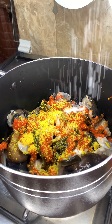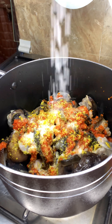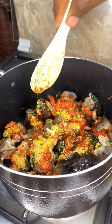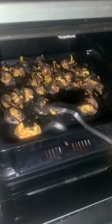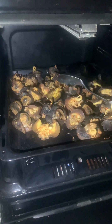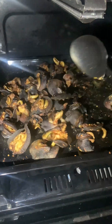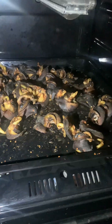I removed it from heat, sifted out the excess water, and allowed it to cool down. Then I transferred it to my oven to let it dry very, very well. If you're going to use this for exportation or long-time use, you need to let it dry well, and you have to alternate between drying it in the oven and in the sun.